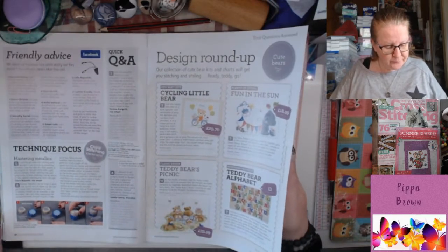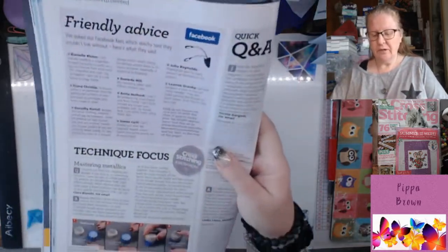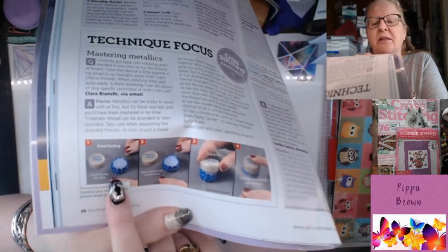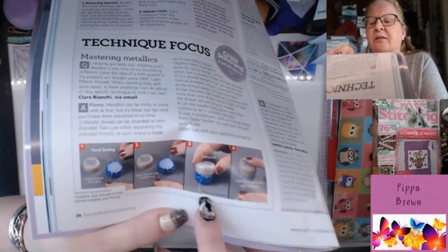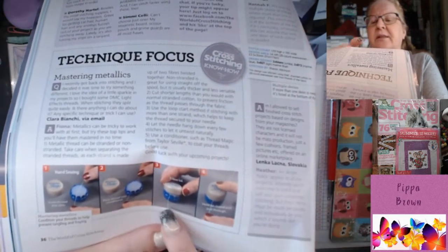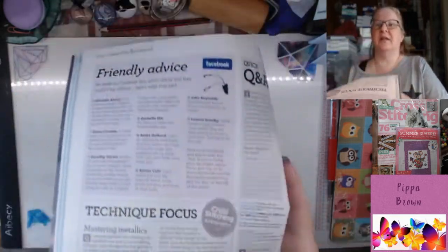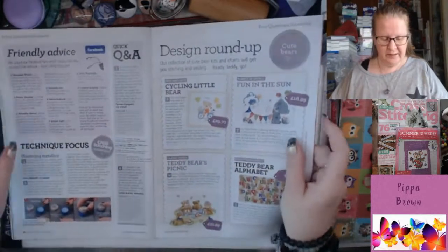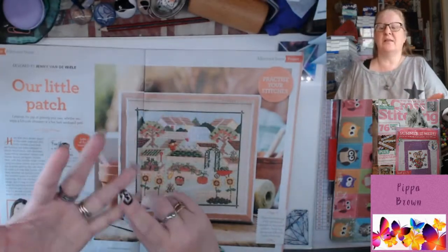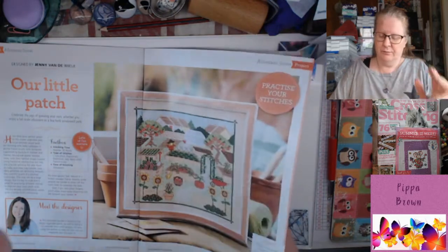Ah, now, Mastering Metallics. Now, if you're new to flossing and all things fabric and all that kind of thing, there's this. There's a little tub with wax, and this is how you master your metallics. You get them to stay together because what you do is you put the thread through the wax, you put the lid down so that it goes through the wax itself and picks up the wax, and it actually stops the ends from flying apart and will get them to stick together. There are a few different techniques with the wax. Some will say wax, some will say some other products, but beeswax, if you can get it, use it.